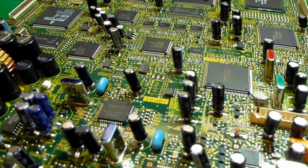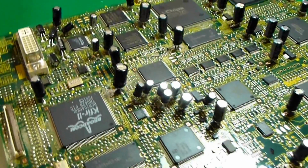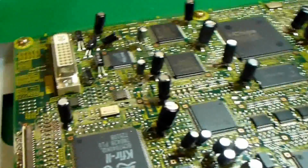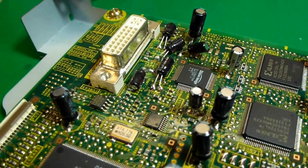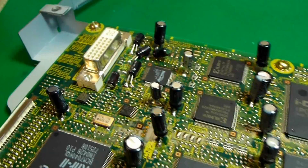Alright, so here's our formatter board after we've gone through and changed all the capacitors on it. Just be careful when you change these little tiny ones around the LVDS jack. They need to be laid flat, otherwise the cover will not go back on.